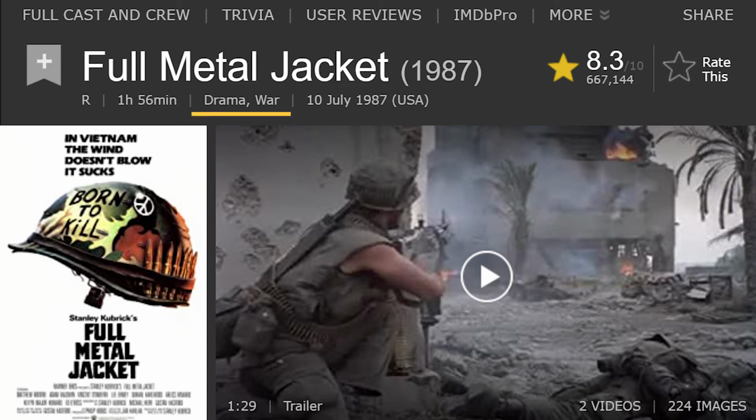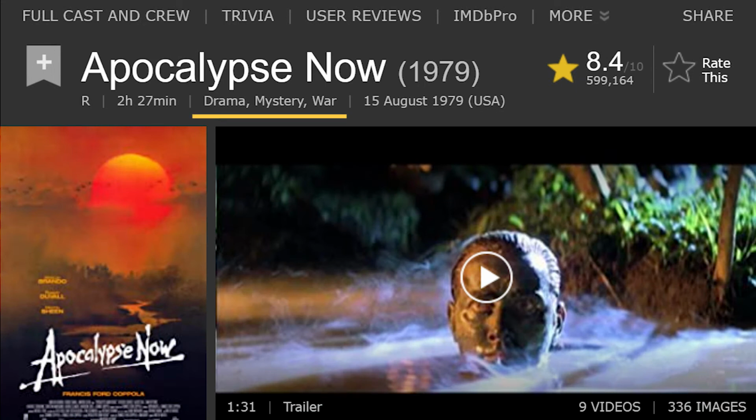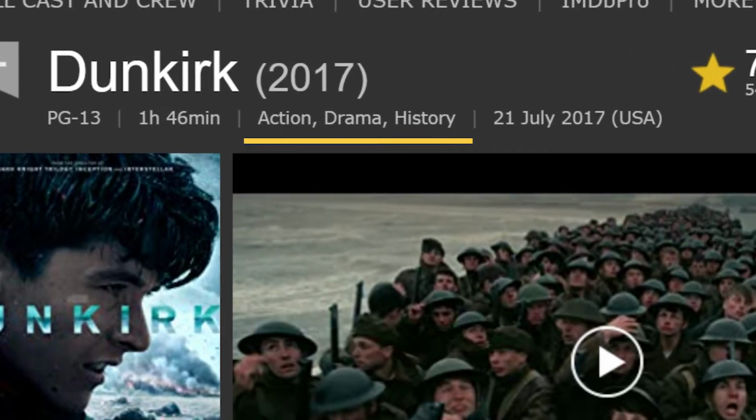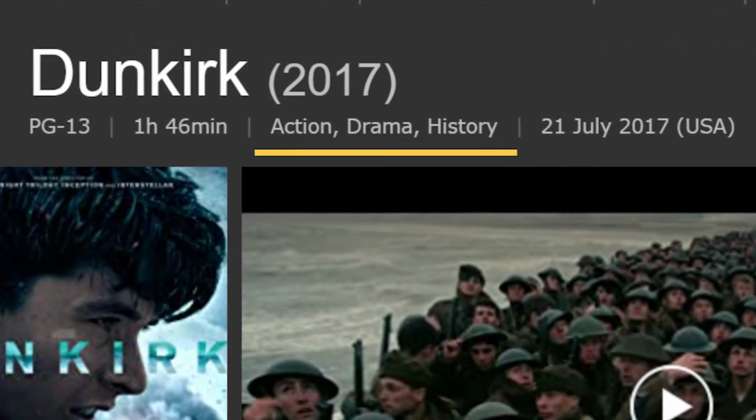Well, according to this definition, I believe Dunkirk should fall under the war genre, but it's still not listed as a war movie, and I personally agree with this sentiment to a large extent. After all, Nolan did decide not to show a single enemy soldier anyway, so I think it's probably fair to call it an action drama and not a war movie.